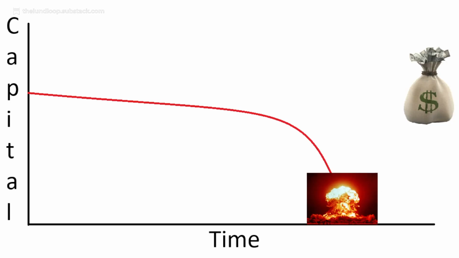All right, so what you're looking at right here is an illustration of how most new traders come into the market. On the left-hand side, you've got that vertical axis. That's the capital that they bring into the market. On the bottom, you see the horizontal axis. That's the time from when they do their first trade. And on the right-hand side is sustainability, that big bag of money. The problem is most new traders blow up their account before they get to that sustainability.